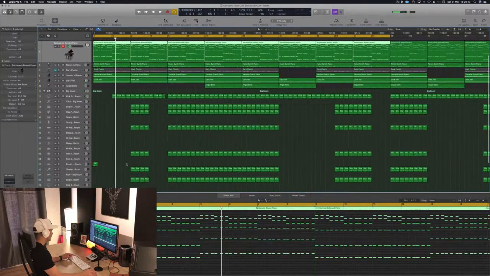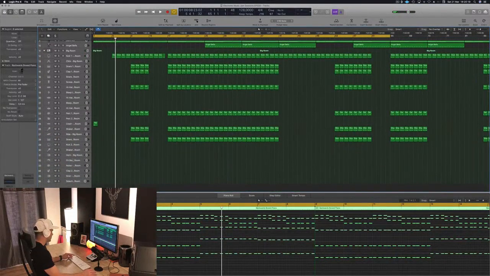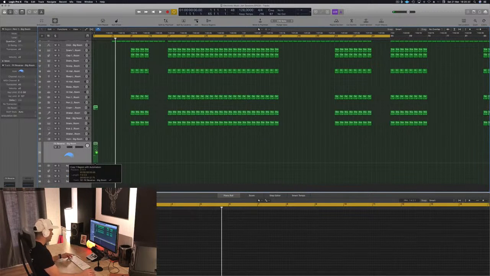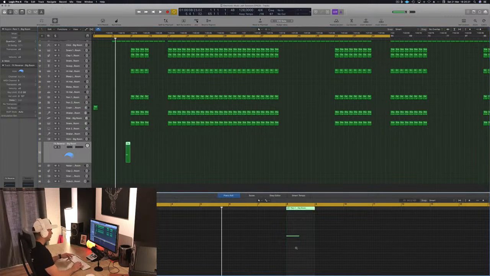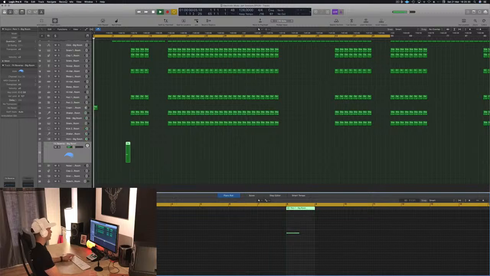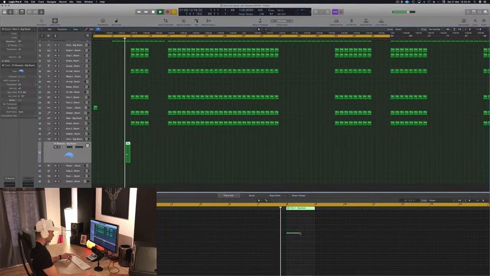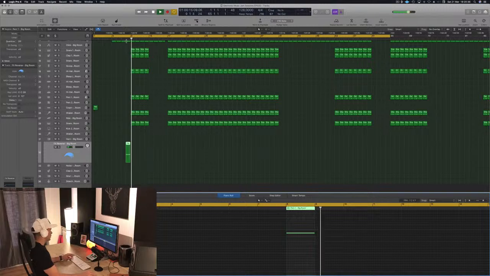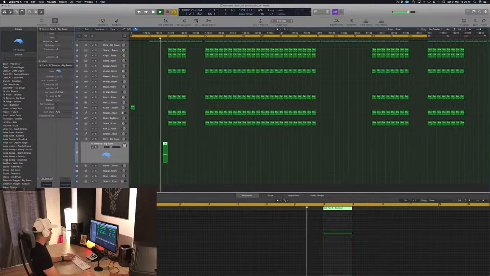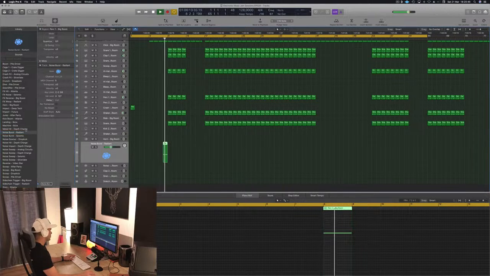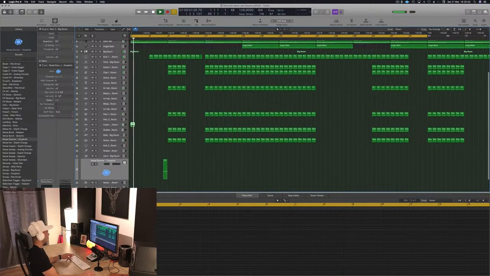So what I'm gonna need now is maybe there's a reverse effect here. I'll try to add some little changes. That's it, that's all there is. Okay, maybe I'm gonna dig a little bit there. A bit better.